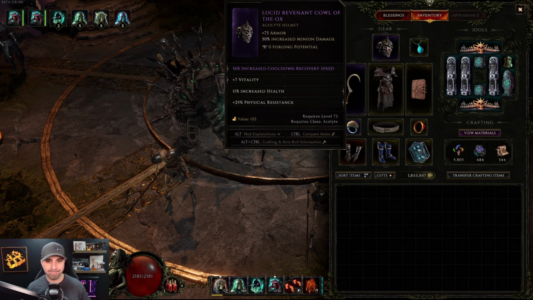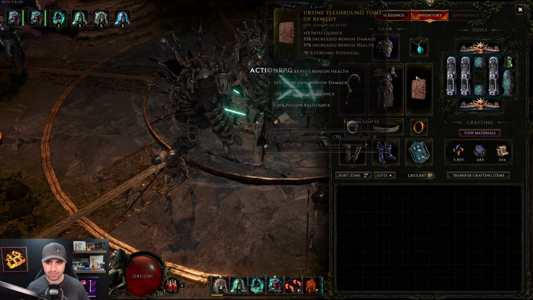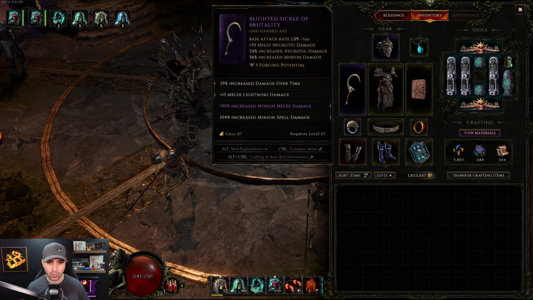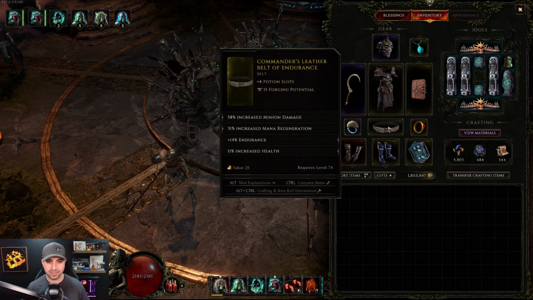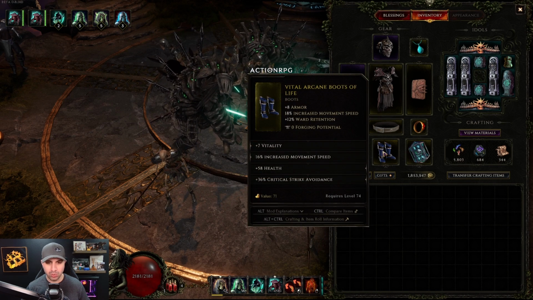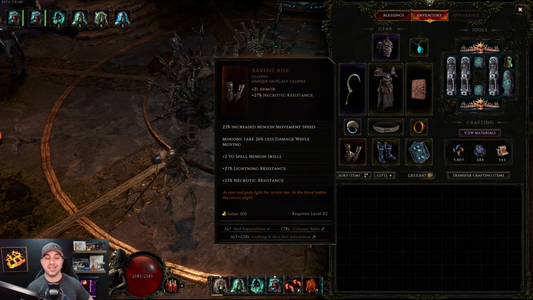Helmet. Amulet. Offhand. Catalyst. Armor. Weapon, ring, belt, ring, relic. We're gonna have 4 FXs on this relic. Boots and gloves. That is the gear.